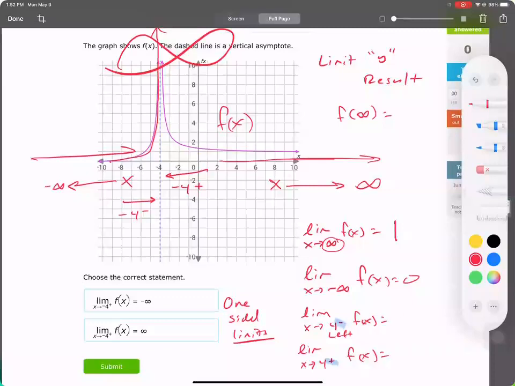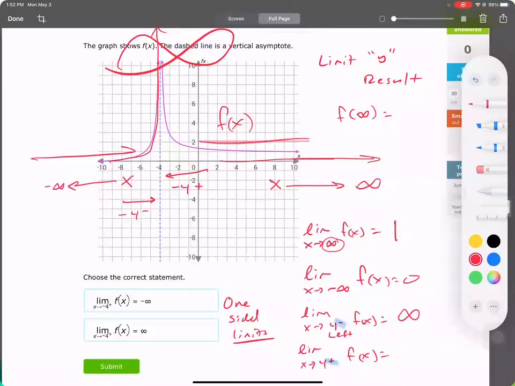So I can use the idea of infinity. We've never really used infinity for an answer before, except when we talked about end behavior. It's shooting off to infinity. But this is our mathematical way of saying, what does it look like? I get it, 4 does not exist. But if you could approach from the left side, where is it headed toward? What should it look like? Not what is it, because it is nothing. It does not exist.